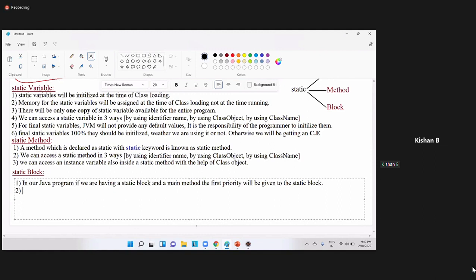Point number 2: we can write any number of static blocks in our program, and they will be executed in the defined order.